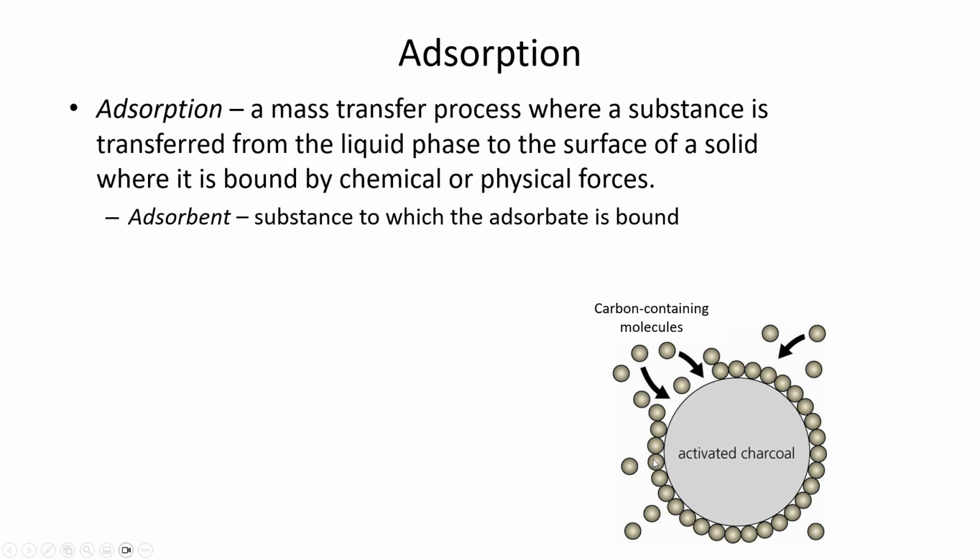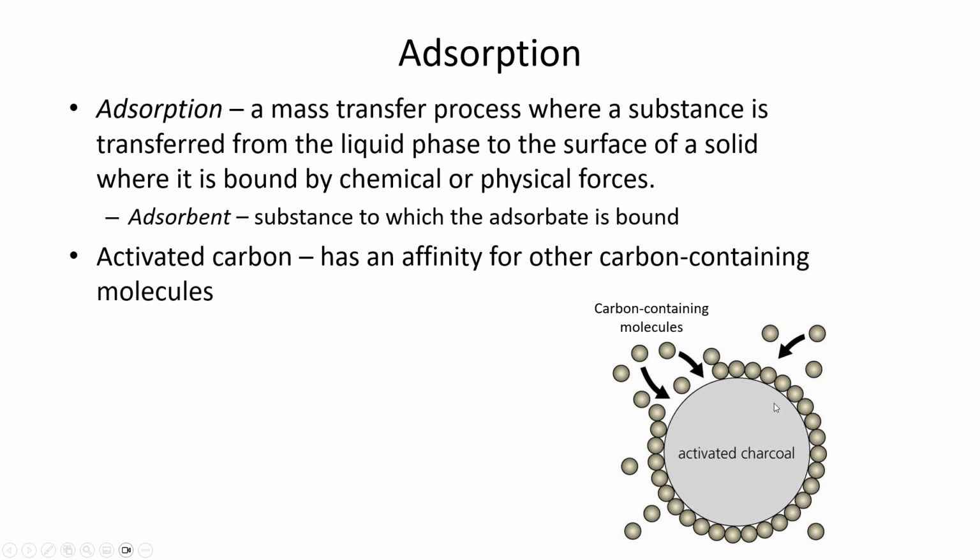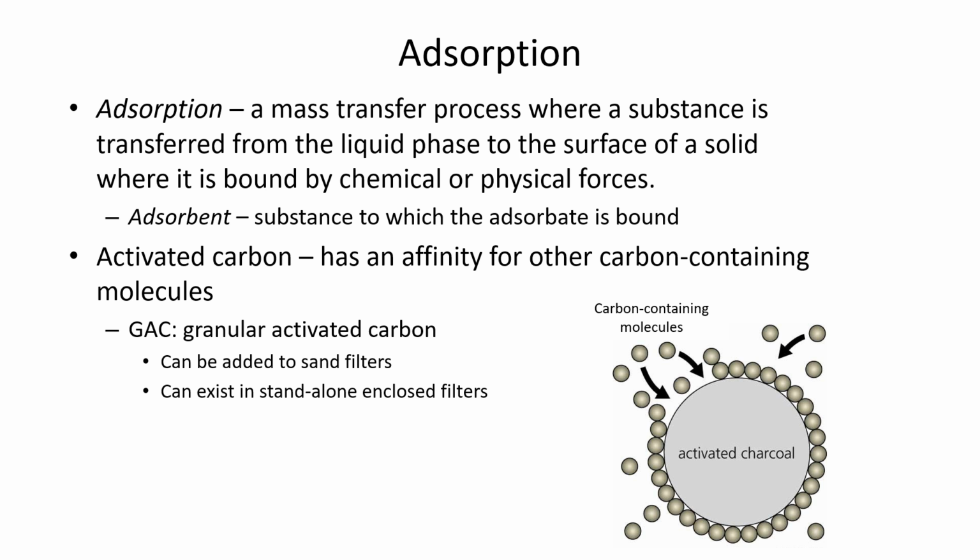Some people have it at their house all the time in those little Brita pitchers, or I have a carbon block filter on my faucet in the kitchen at home. It improves the taste of water if you run it through an activated charcoal filter, because it'll remove any impurities that are attracted to the carbon. It also removes any residual chlorine, which can have an effect on the flavor as well.